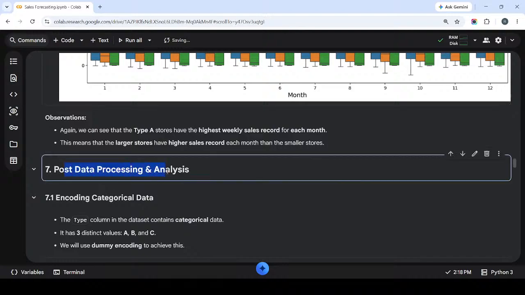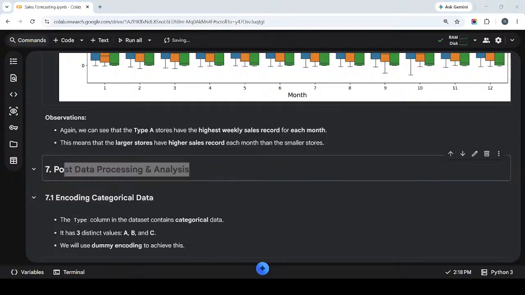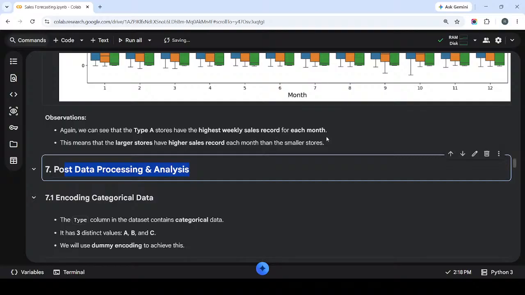Post data processing and analysis. So now, just a second, 1 minute.